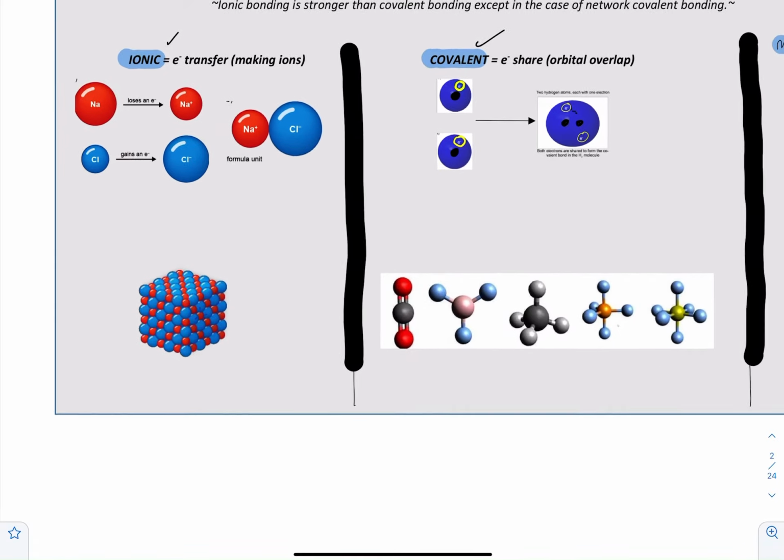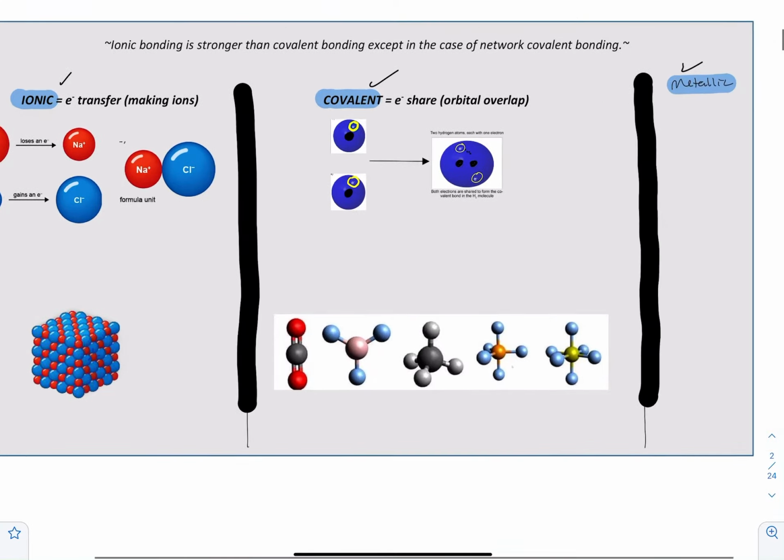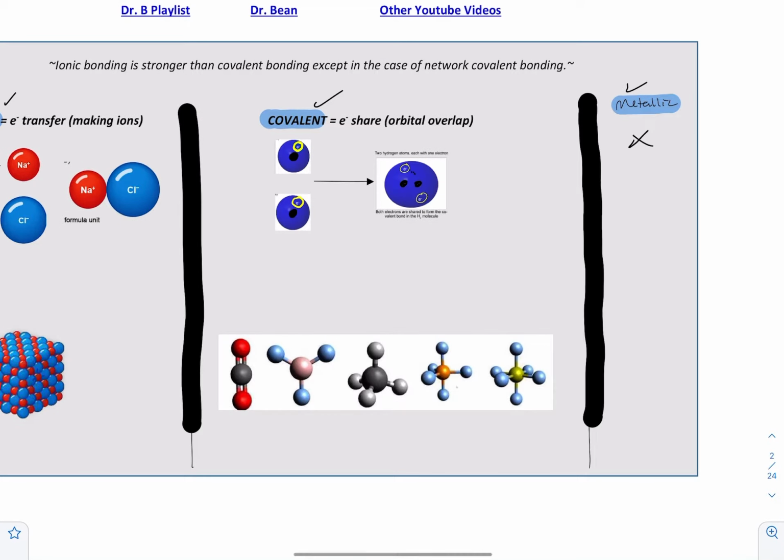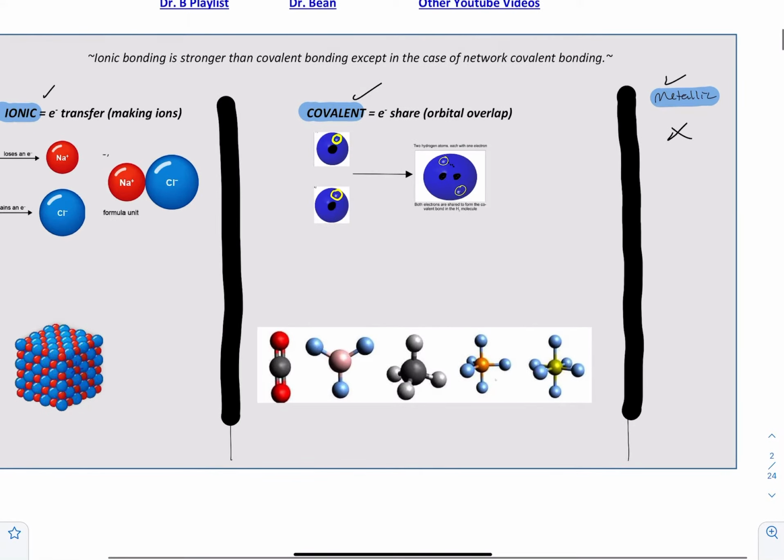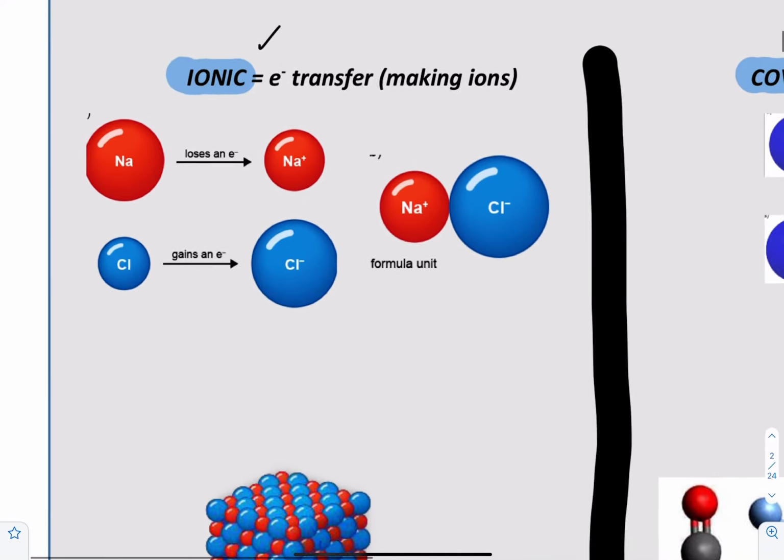So we're going to begin by looking at ionic and then covalent. We won't be looking at metallic, but we're just mentioning it because it is a type of bonding that you need to be aware exists. It won't be on a test or anything, but you may have it in future chemistry courses. So, ionic bonding.